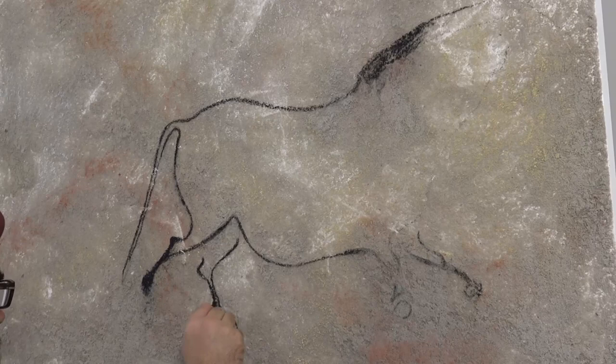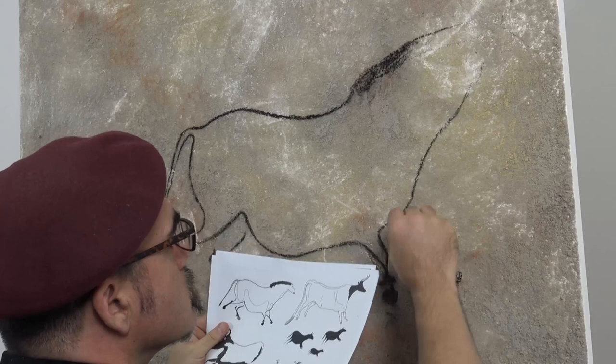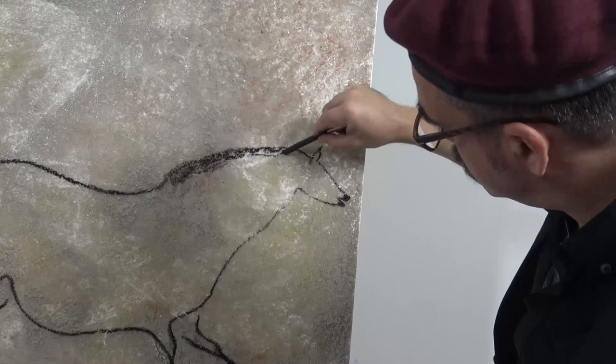Archaeologists also found oil lamps that they used to light up the area so they could work. And the original painting was done around 15,000 BC. In fact, there is roughly 600 works of art spread out over the main sub-caves in the complex.